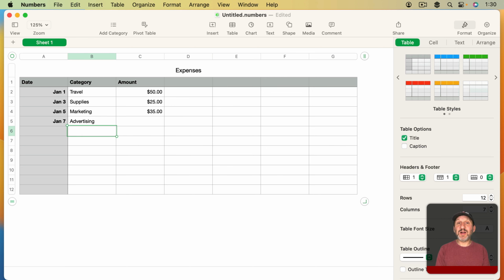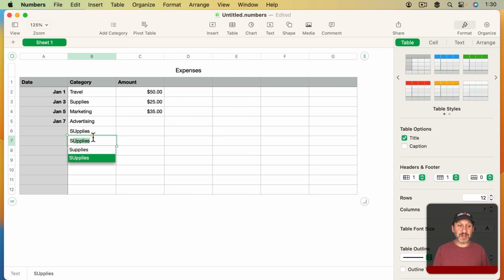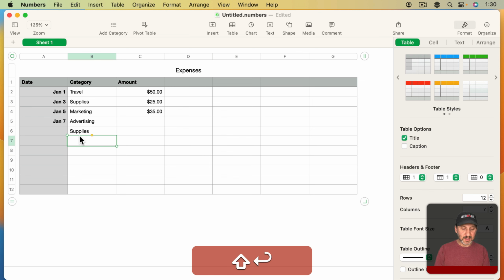A lot of times people discover how this autocomplete feature works when they make a mistake. For instance, if they misspell something or just do something like maybe two capital letters there like that, and now they find when they type the first letter there, they get both of these. If that's the case, and say you've got not just 6 rows here, but you've got hundreds of rows and you find that there's a misspelling in there, it's simply because you've misspelled it somewhere else in that column. So it's just a matter of finding it and making that correction. You can see if I go in here and make the correction, now the misspelling won't appear.